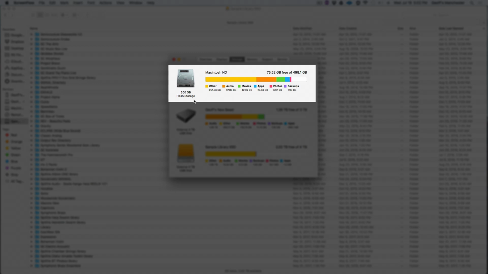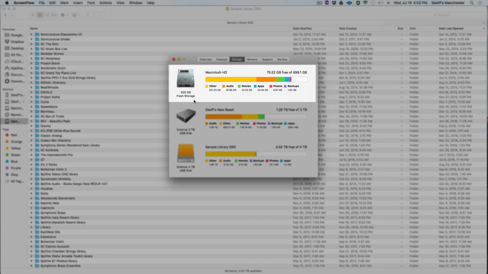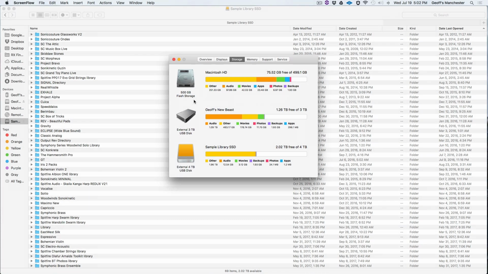I have a Mac Pro Tower, the trash can one. So that has about 80 gigs free of 500 gigs, and I believe it's a flash drive. It's not a Fusion Drive, although it might be. I'm not really sure, but it's important for you guys, for the sake of speed and overall system health, to be leaving at least 100 gigs free on that. This is something I was told by an Apple employee and actually a few other people too.